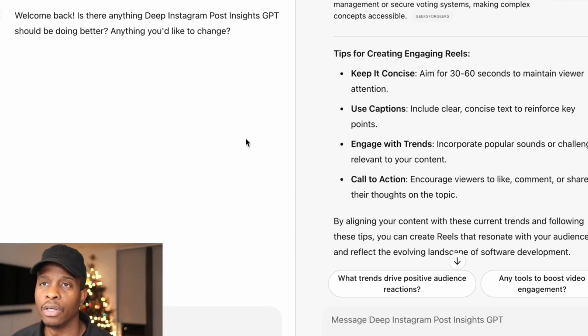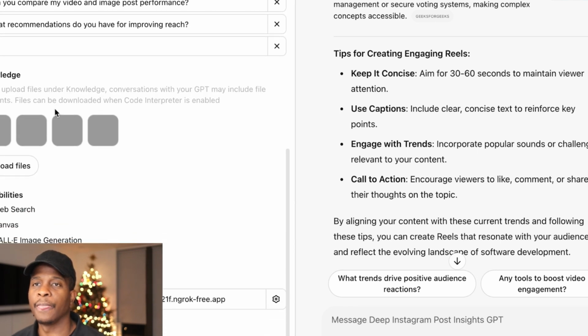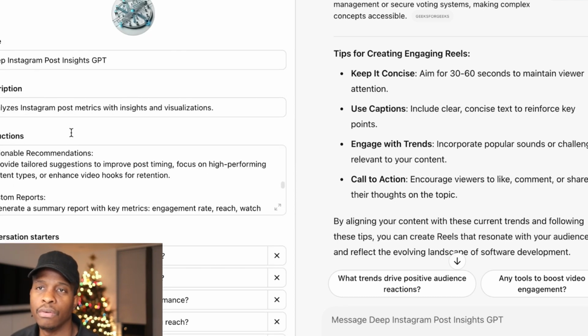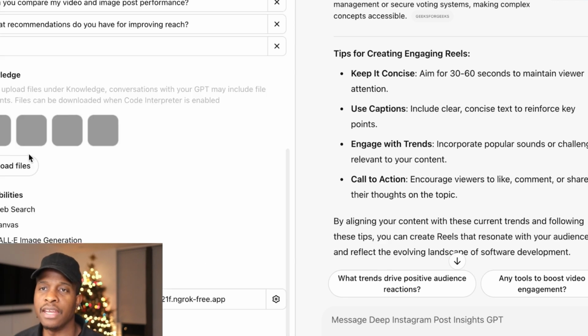So if we go back to ChatGPT and go to Configure, this is where you give directions to ChatGPT on how to interact, what to do, and the different prompts it should start off with. You can also add knowledge to it, like the visualizations that you guys saw. I think it's blanking it out because ChatGPT doesn't want you to see this. But essentially, I gave it examples of the kind of charts that I want to see. That's how I developed those charts.